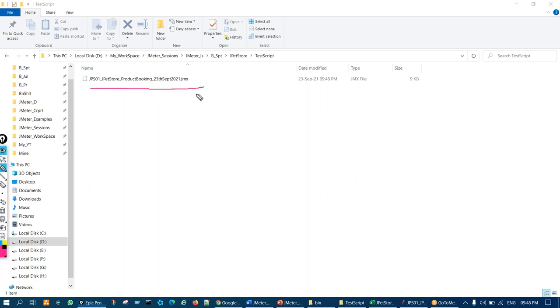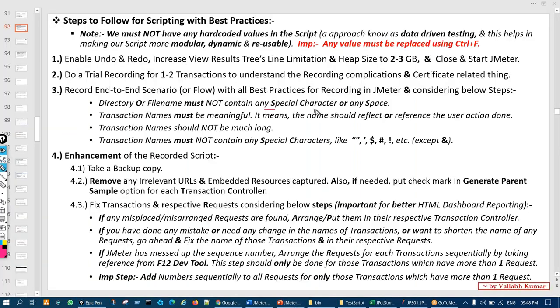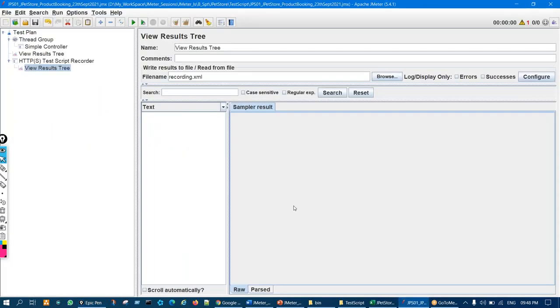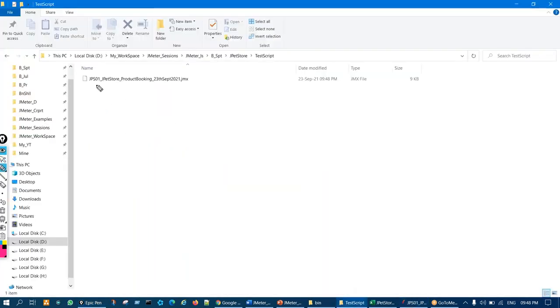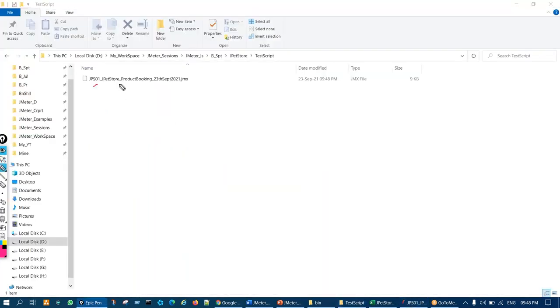One thing we have to remember while giving the file name is that you should not use any special character or any space. Here you see JPS underscore JPetStore underscore; I have used underscore as a separator, but I am not using a space, correct?